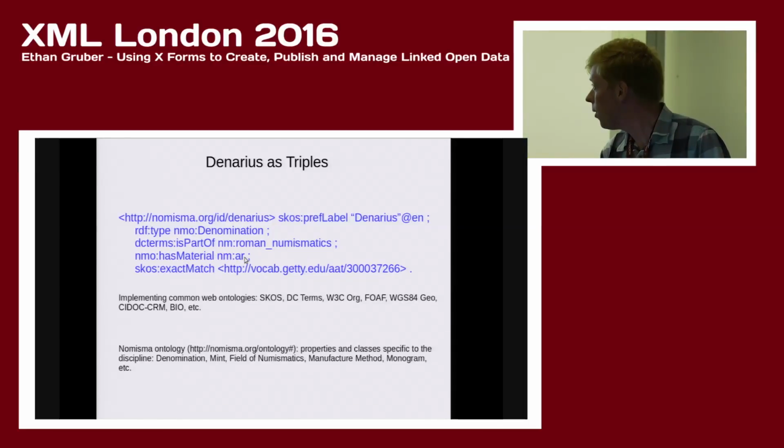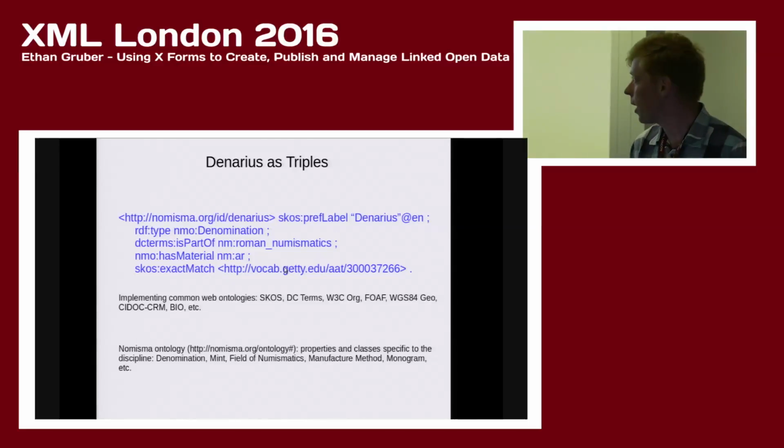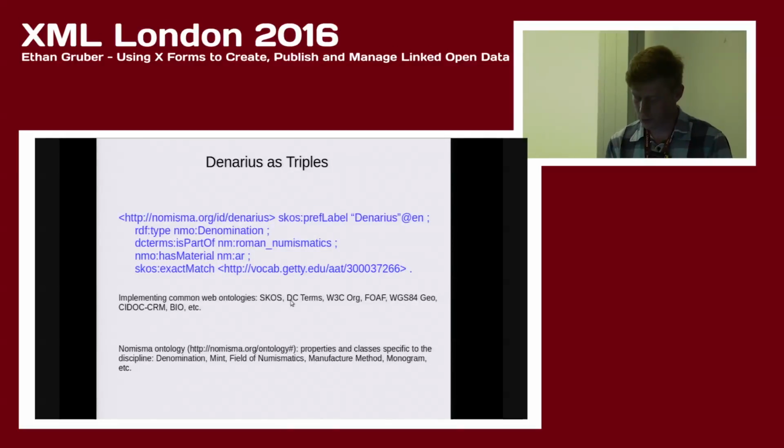Has a material of this URI, which is silver, and we use SKOS to create matching URIs in other thesaurus systems, which is really fundamental to aggregation. This is an exact match within the Getty Museum's own vocabulary systems, which have been recently published as linked open data as well. We use a lot of really common ontologies on the web. Try to be as open as possible when doing so.